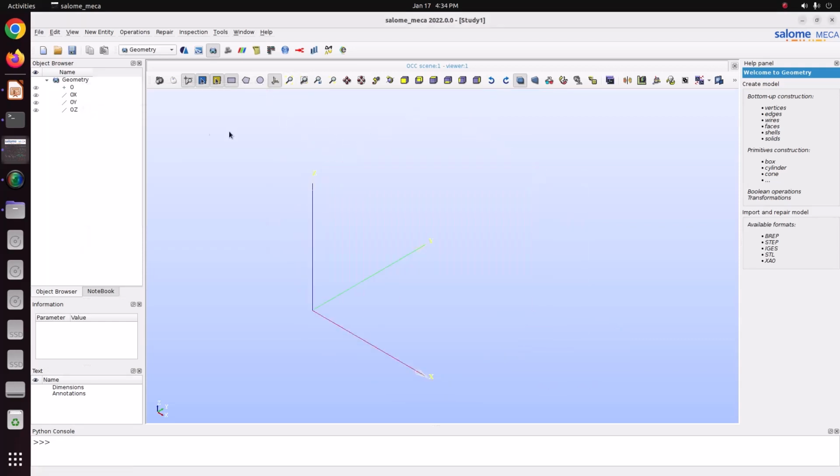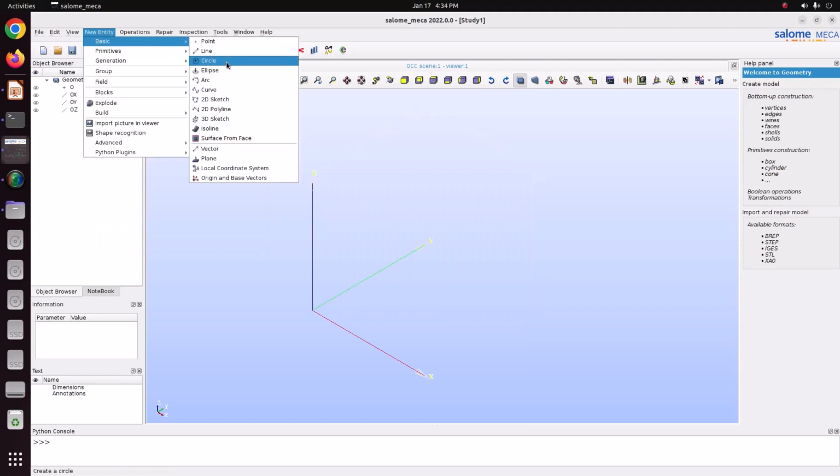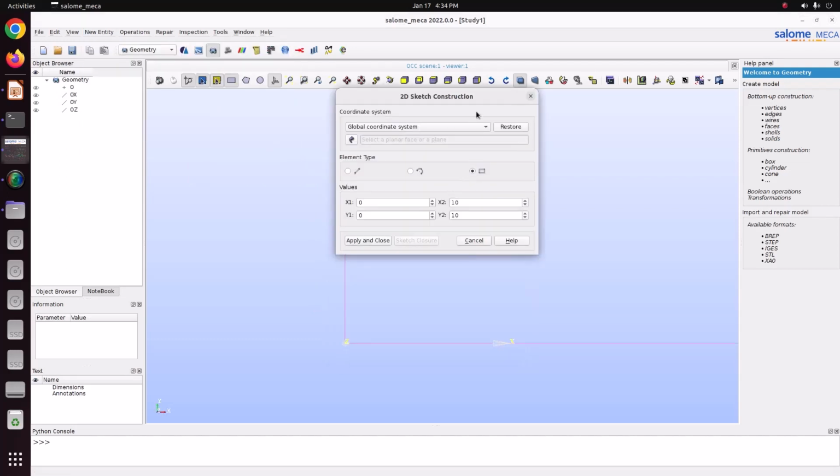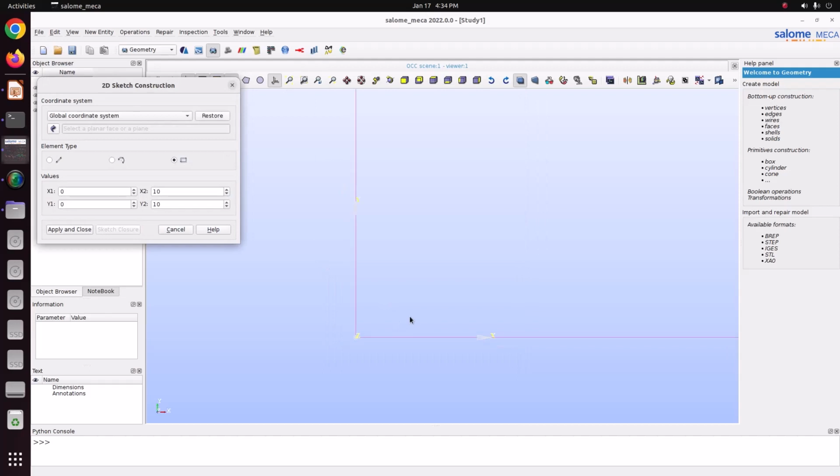Instead of using this, we'll model this by using a sketch. So a 2D sketch, we'll define it in the XY plane and extrude it in the Z axis. Starting at 0, 0, I'm keeping 0.1.